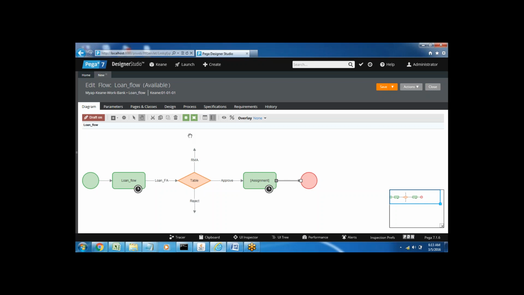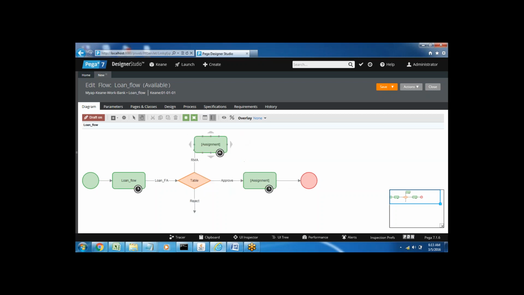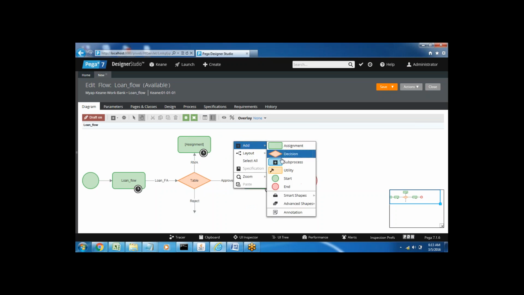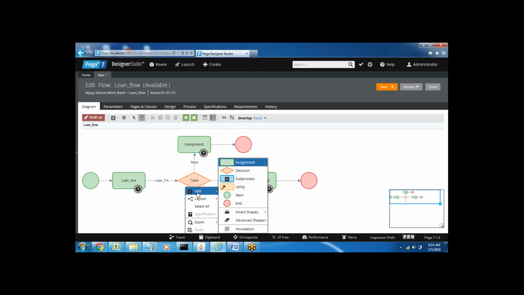For the remaining connectors also we will give the same. After the assignment, give an end connection for every assignment. For reject also, similarly.